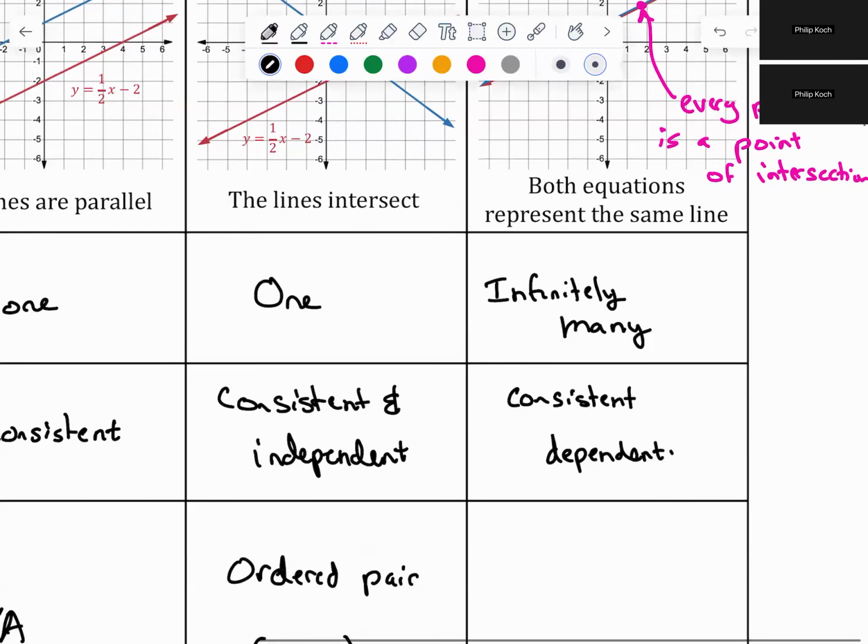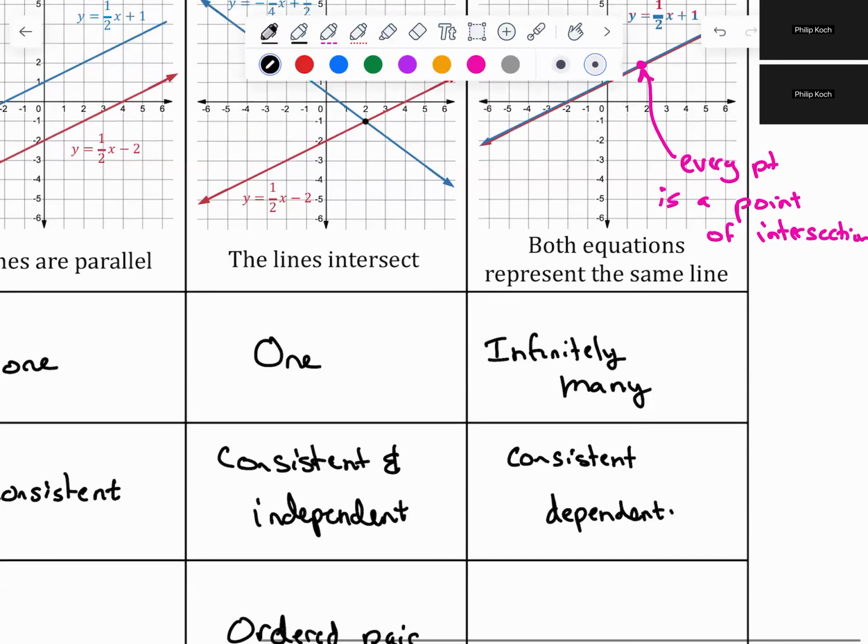And this is the most annoying one in terms of how to write the solution. In this course, honestly, I'm going to bypass it and say, as long as you say that there are infinitely many solutions, I'll give you full credit. Later on, once you get to 253, then you want to write the solution set of this equation, because it's not just one value anymore. It's infinitely many. So how do we represent infinitely many?